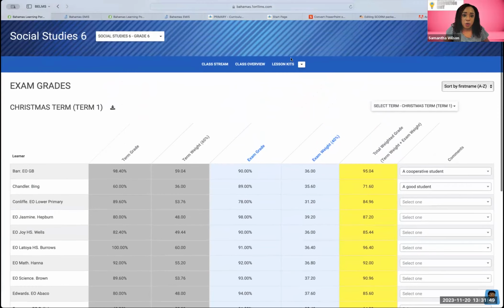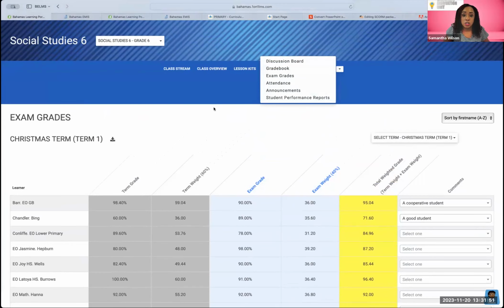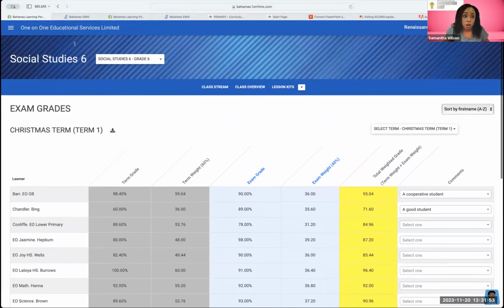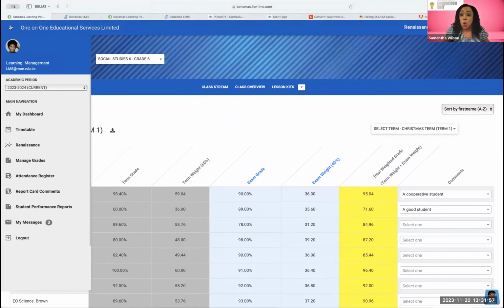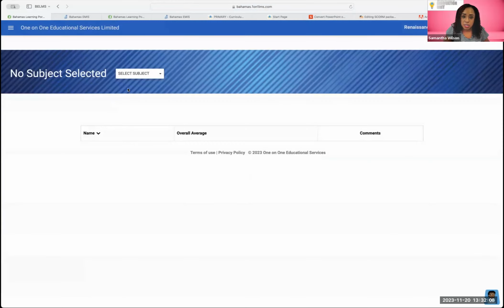The next thing that we want to do as teachers is to also enter homeroom comments for those teachers who are homeroom teachers. To enter homeroom comments, on the left-hand navigation panel, you see report card comments. This is the same way we did it when we went to the subject selector for exams.